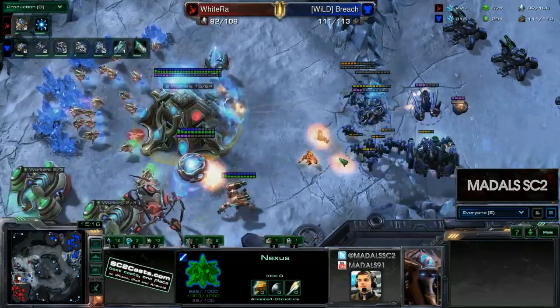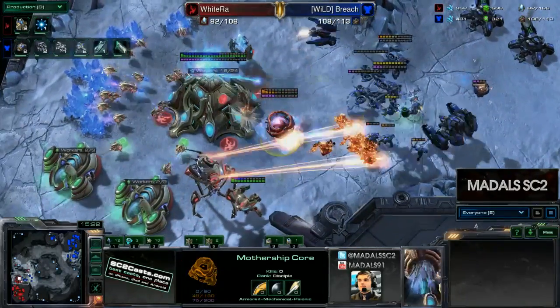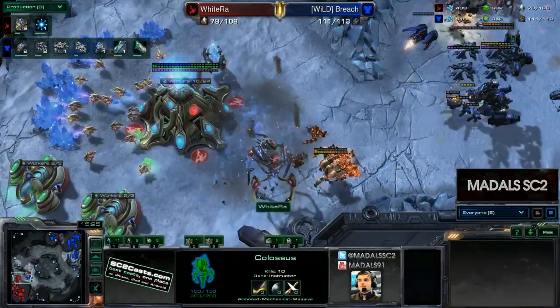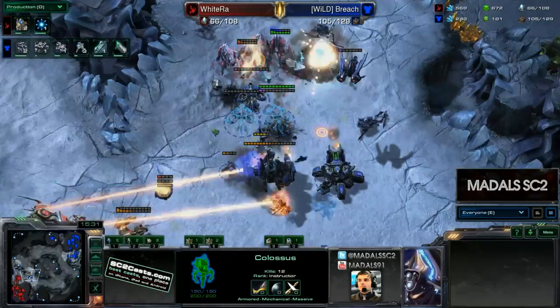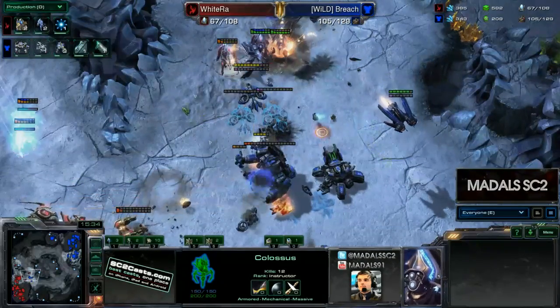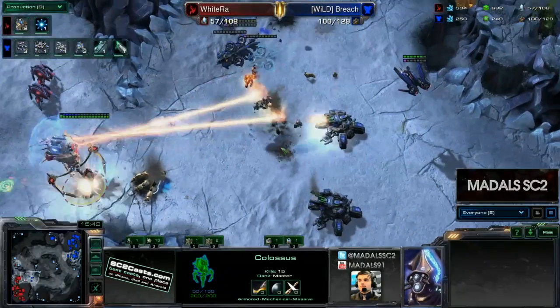Defense drone, nice little move there with the Raven, and this just means that with the Seeker missile targeted straight towards this mothership core, it is going to get taken out. Good damage done as well to the Immortal on the ground, but Stalker's coming in from the back. WhireRa going for the surround position and actually doing fairly okay. Unfortunately, those Banshee are still doing so much damage. The Colossus with extended thermal lance trying to demolish that Thor.